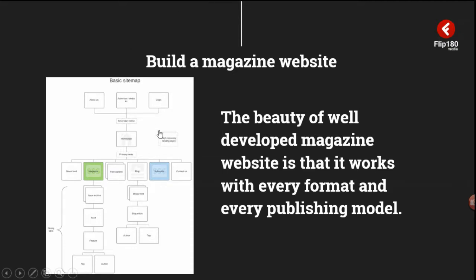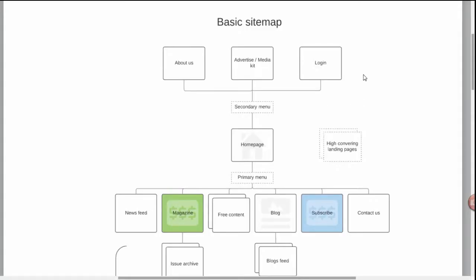Let's see it bigger. Okay, so this is a basic sitemap of a magazine website. You need to have two menus. The primary menu is created for your primary audience that is interested in your magazine and your content, your product actually. And the secondary menu is business-like, and that is created for your potential partners, advertisers, and other businesses that are interested in your company, okay?